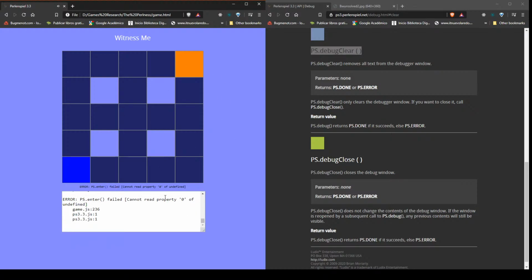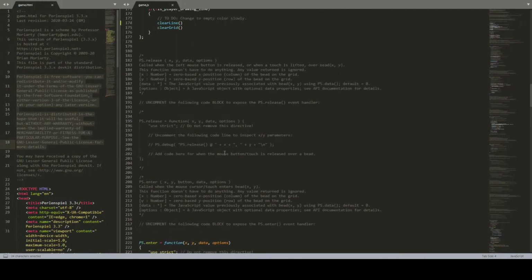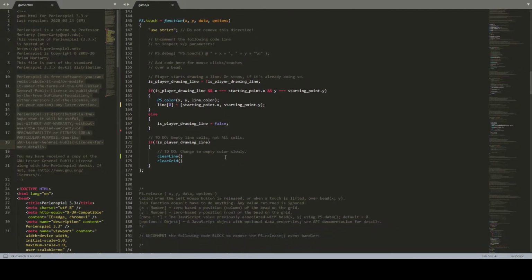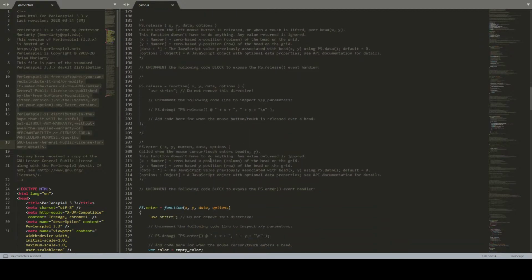So let's see. Cannot read property 0 of undefined, and that happens on 236. If we go to 236, it cannot read line 0 because it's undefined, and it's undefined because we are clearing the line wherever. We are not really clearing the line, are we?